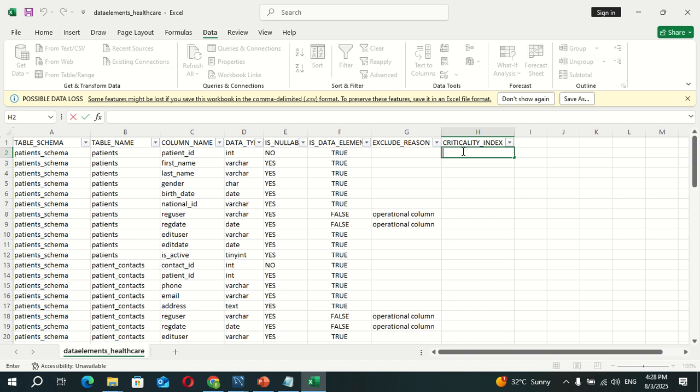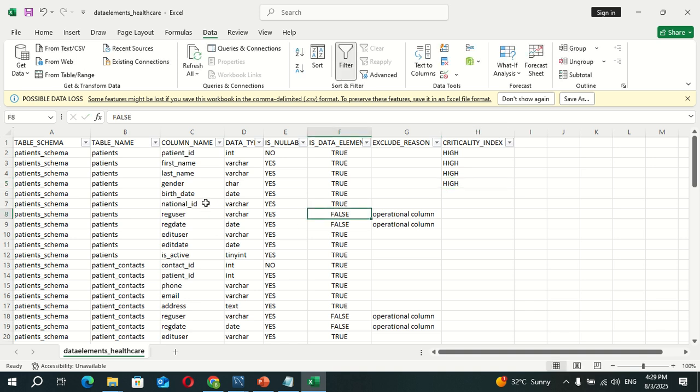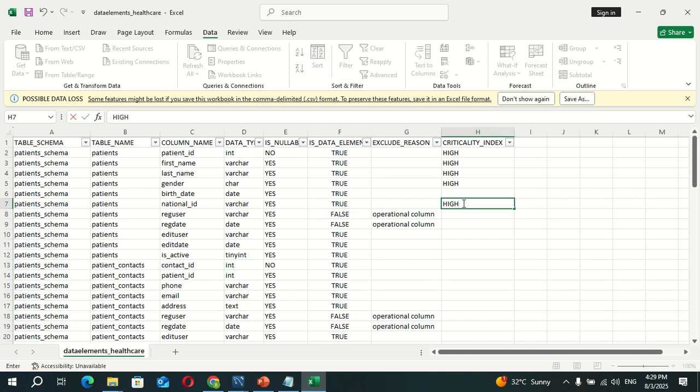Let's mention some of them. This will be high. This will be high too. Last name will be high. Gender will be high. For example, national ID will be high. Birth date will be high.